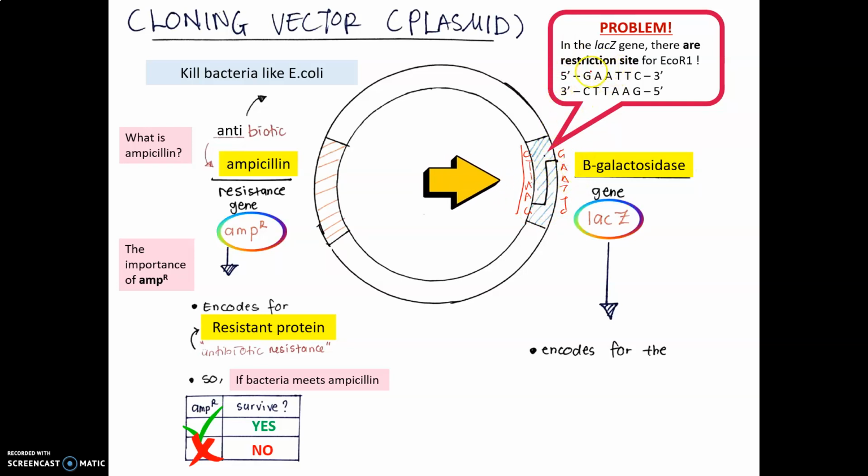Maksudnya sekarang kalau let's say adanya EcoR1 dia datang, dia akan produce this staggered cut, dia akan memisahkan this lacZ gene. Maksudnya sekarang lacZ gene tadi dia akan become non-functional. Lebih-lebih lagi apabila tengah ini kita masuk DNA ataupun target gene, lagi lah akan menyebabkan beta galactosidase tadi inactive ataupun non-functional. Cuma konsep dia awak kena faham, dalam lacZ gene itu adanya restriction site for EcoR1, adanya tempat di mana restriction enzyme akan cut inside the lacZ gene. Okay? Maksudnya kalau kita masukkan DNA, lacZ gene tadi akan non-functional. Kalau tidak ada DNA lain yang dimasukkan di celah-celah ini, means dia akan function lah, dia tidak akan berubah.